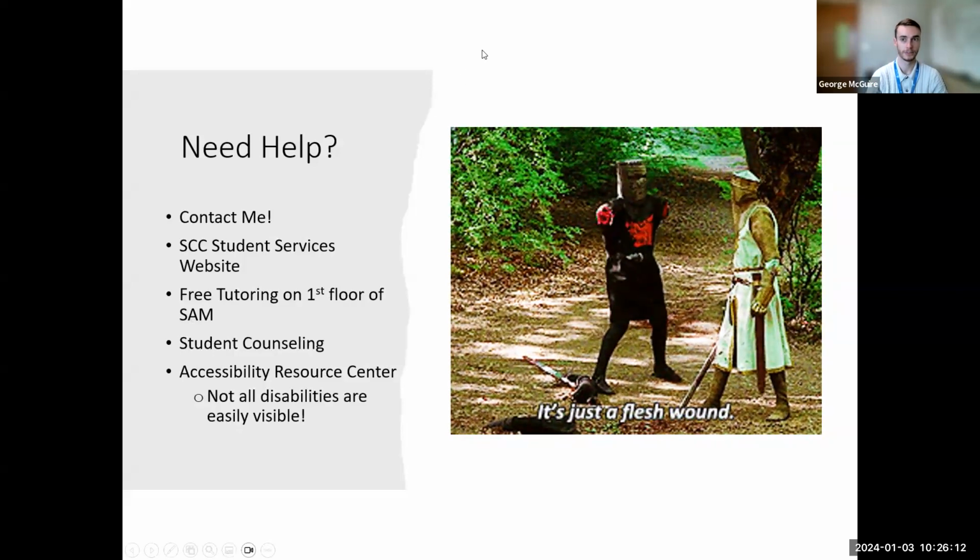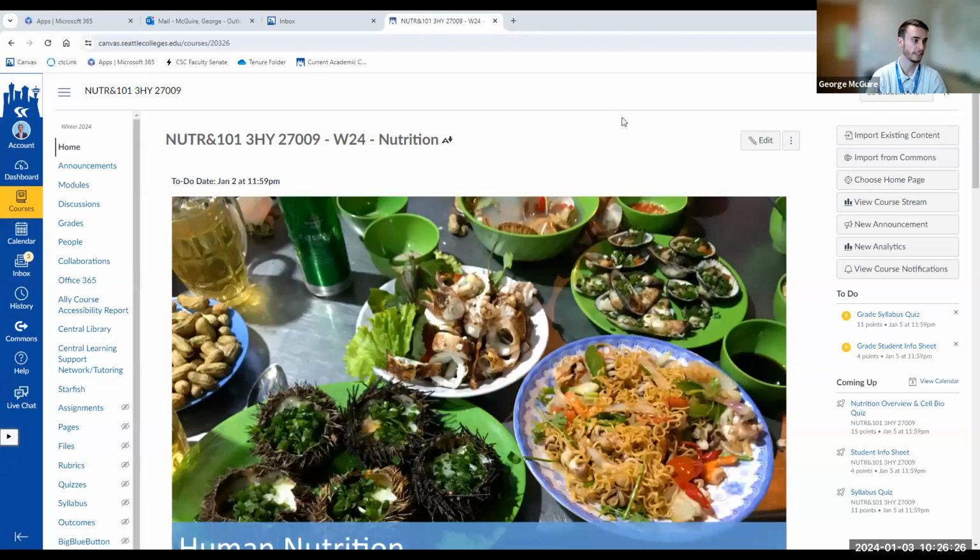Okay, so I am going to go ahead and jump over to Canvas to give you guys kind of an overview of what our Canvas site looks like and how to navigate it. So let's go ahead and share screen over here. So this is section 3's Canvas. Again, it should look generally the same. I'll move you over here.